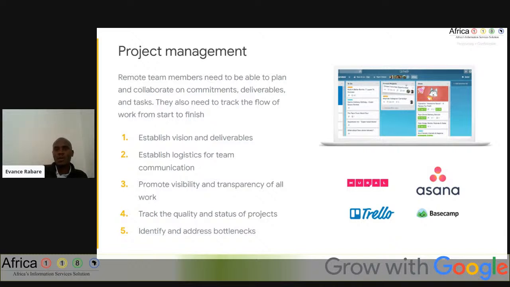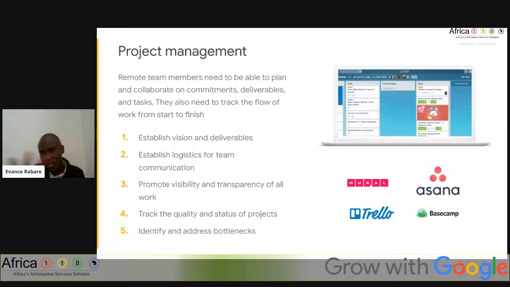So when you talk about bottlenecks, it is another way of identifying the problems or things that are stopping you from achieving your goals. So with periodic meetings, you'll be able to identify bottlenecks. For instance, if in your team people are working remotely and somebody is not responsive, you'll be able to identify it and say, okay, look, even though you're working remotely, let us be responsive, in the sense that you call, you check on each other, you update on where somebody has reached.